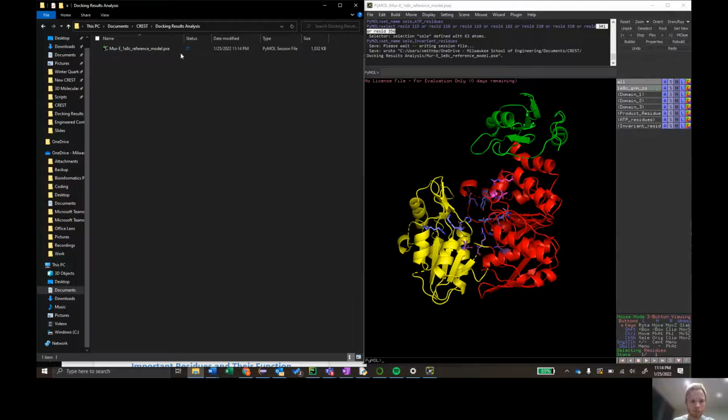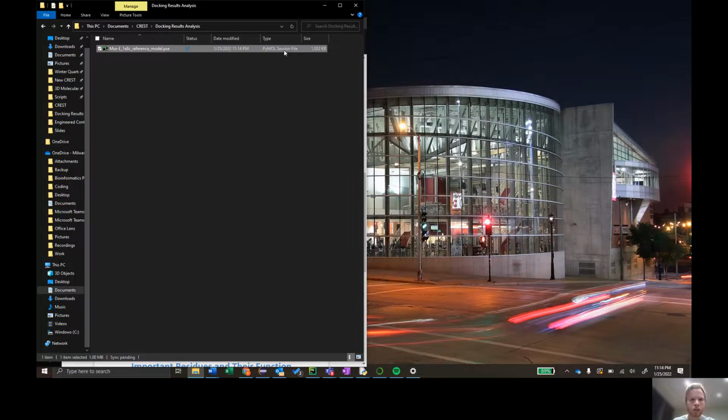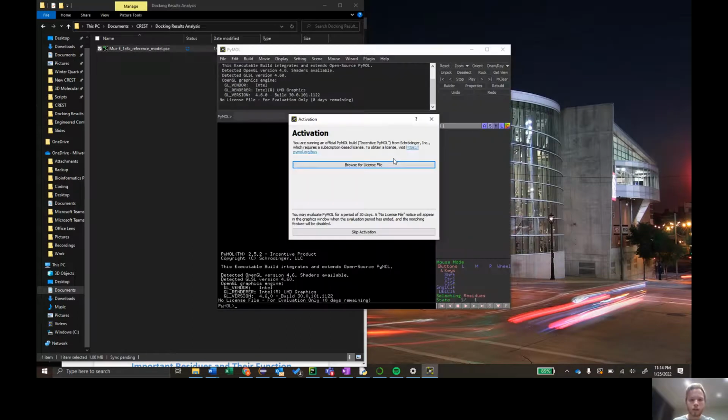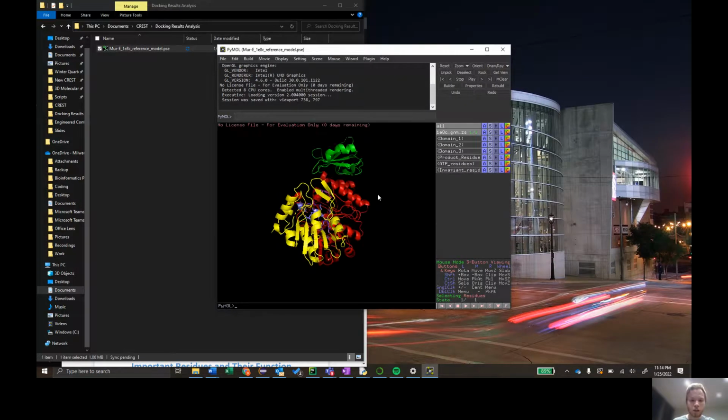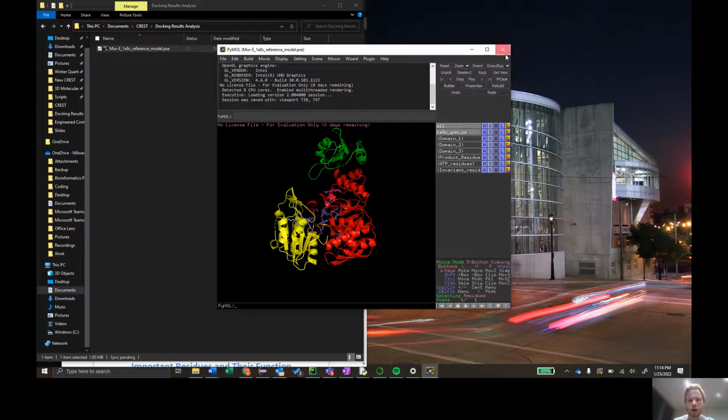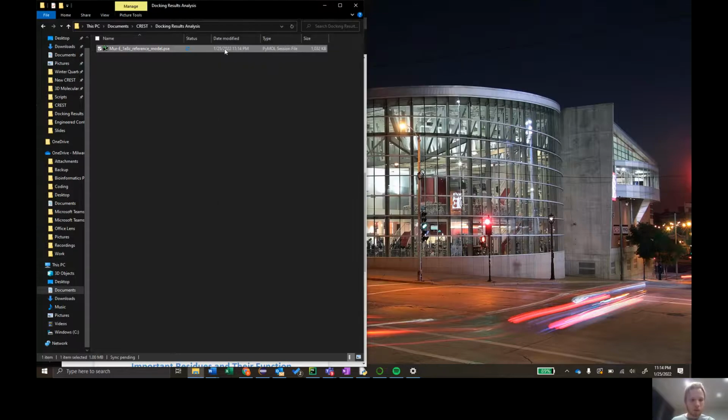Now when you go back here, you'll see that you have this PyMOL session, and that means you can close out of this one and you can reopen it, and it will show your molecule that you made. And now we're going to use this reference model to analyze one of the drugs we found. But to do that, we first need to make a copy of this, so that way we always have this to look back to. We don't want to alter our original file. So we're just going to click Control C, then Control V to copy and paste.